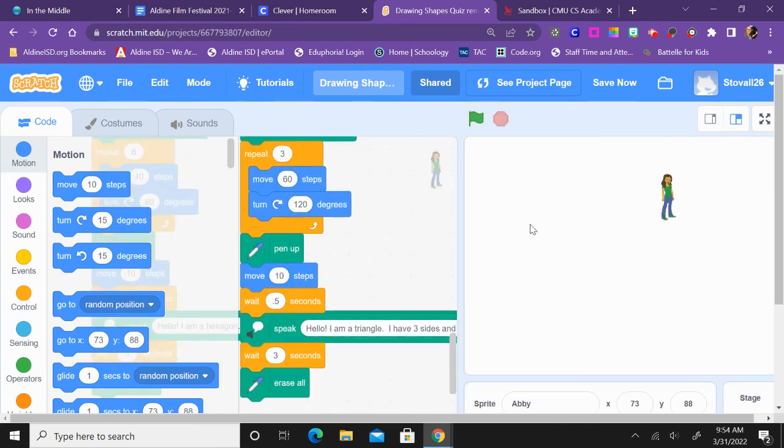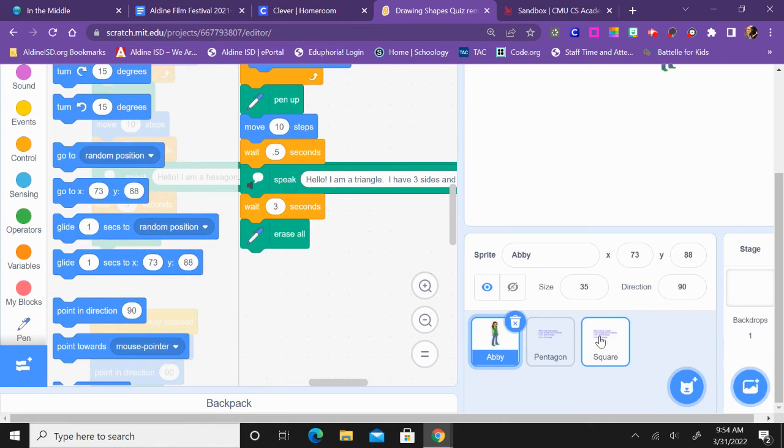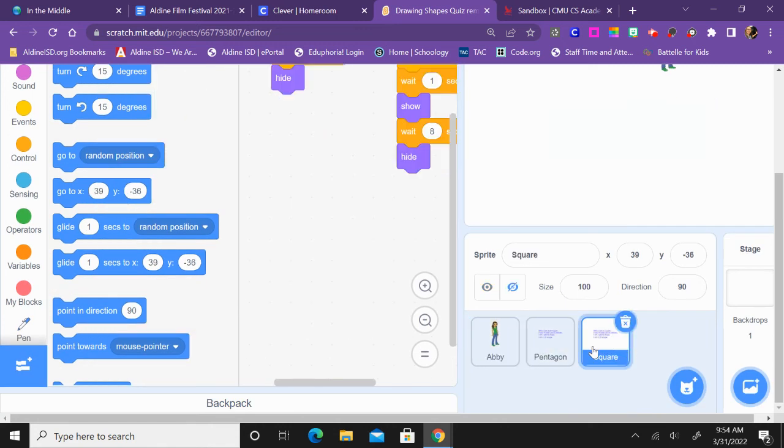I'm going to come over here as a refresher. Click on either one of the sprites that you created for a shape. Right click, duplicate. First thing you want to do, take off whatever it says with the number 2. Type in your new shape, triangle.